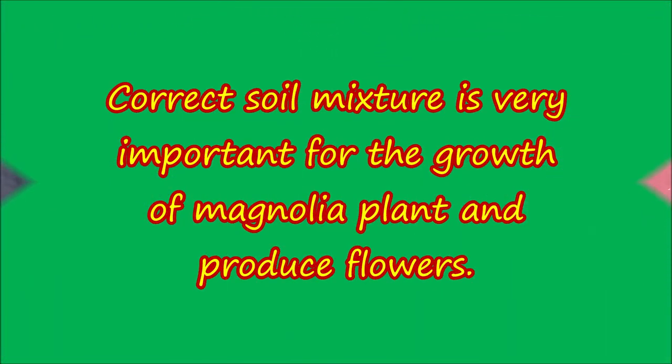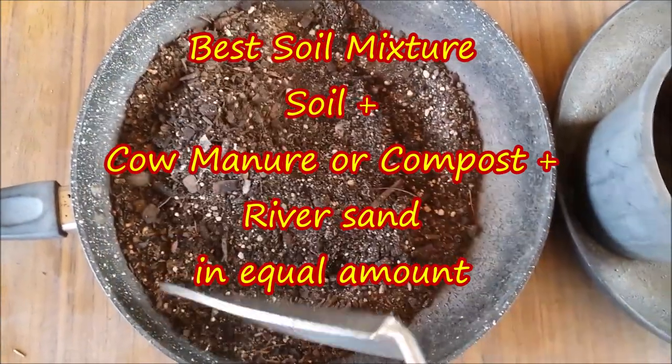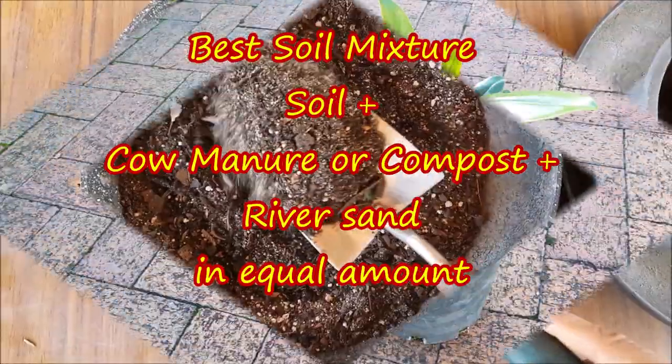Correct soil mixture is very important for the growth of magnolia plant. Mix soil, cow manure or compost and river sand in equal amount. The sand makes the soil free draining and the compost adds nutrition to the soil.